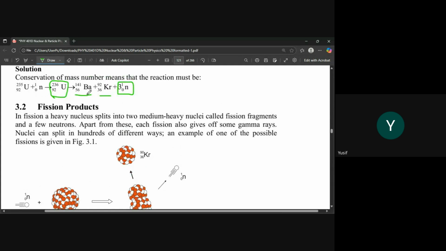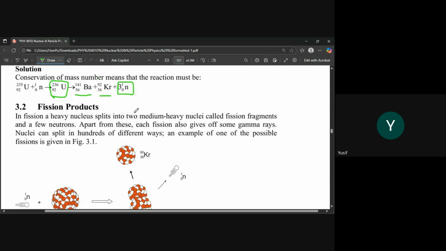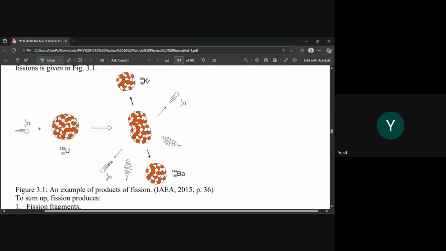And this is used to split into the Kr, which we have over here, and the Ba, which we also have here. And then we have three neutrons that are being produced. Okay, so you have one here. I think they eliminate the other one. There has to be another one too. Because I know that we have three neutrons being produced, and they also produce heat. And this heat is the gamma radiation that we are talking about.